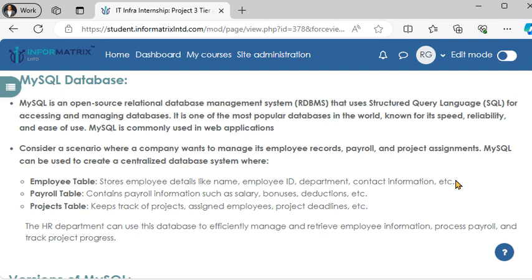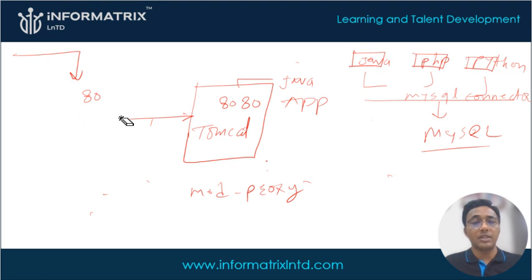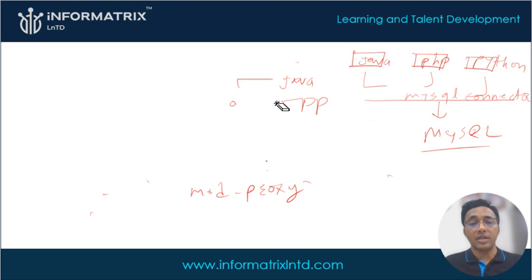And whenever we are designing any application architecture, we also have to structure the database related activities. So that comes down to what tables are required and what fields are required in a particular table. All of that comes when you are designing or planning the architecture for any project.